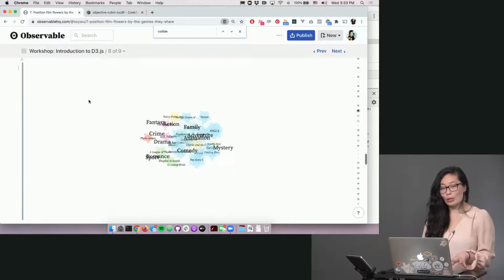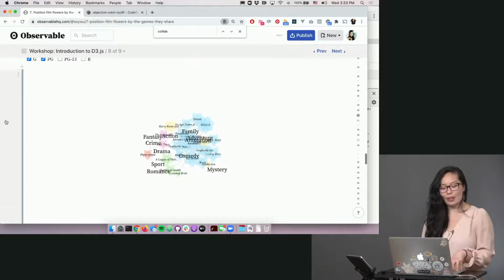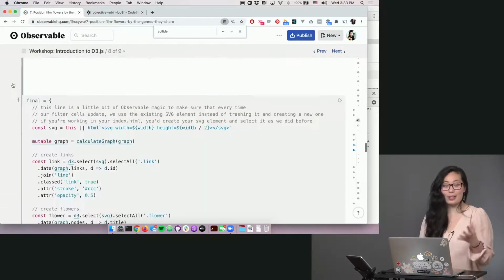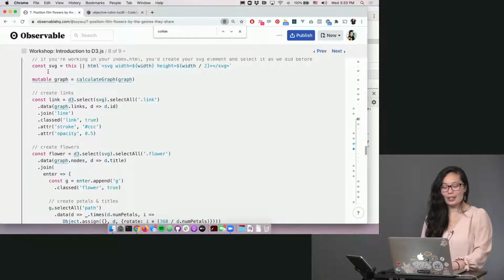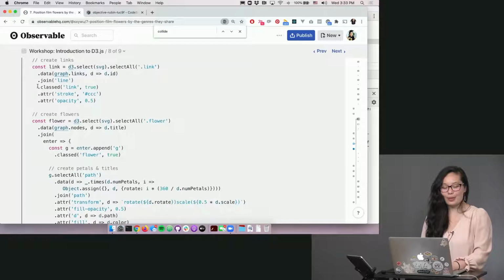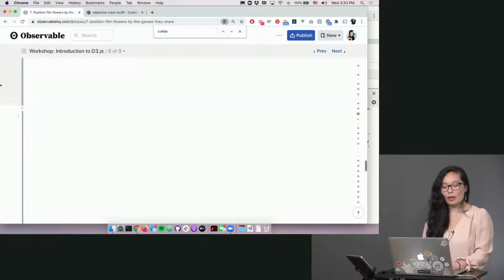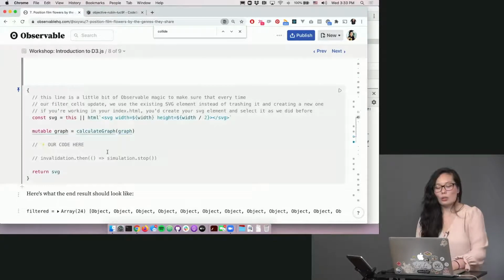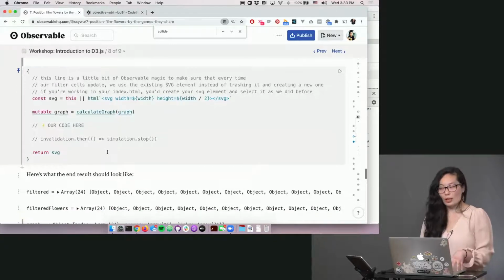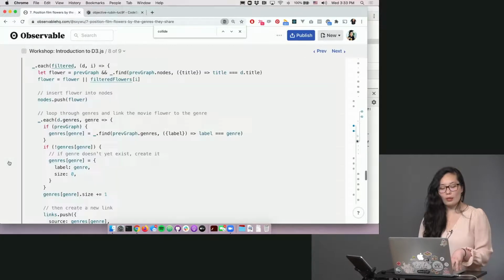So I'm going to actually stop this. I'm going to comment out this cell, and I would suggest you do the same thing because it will bog our notebook down so much that we're not going to be able to do our exercise together. Before I get started on this code, I want to show you my graph calculation.